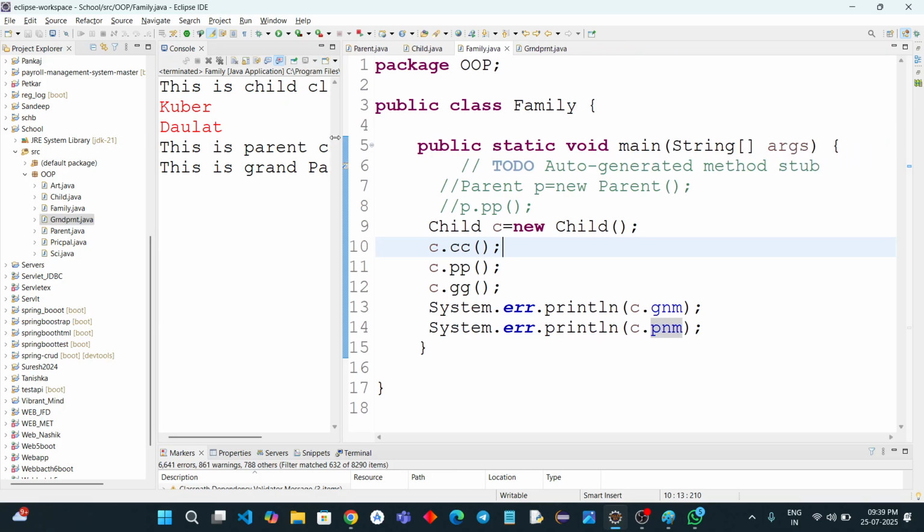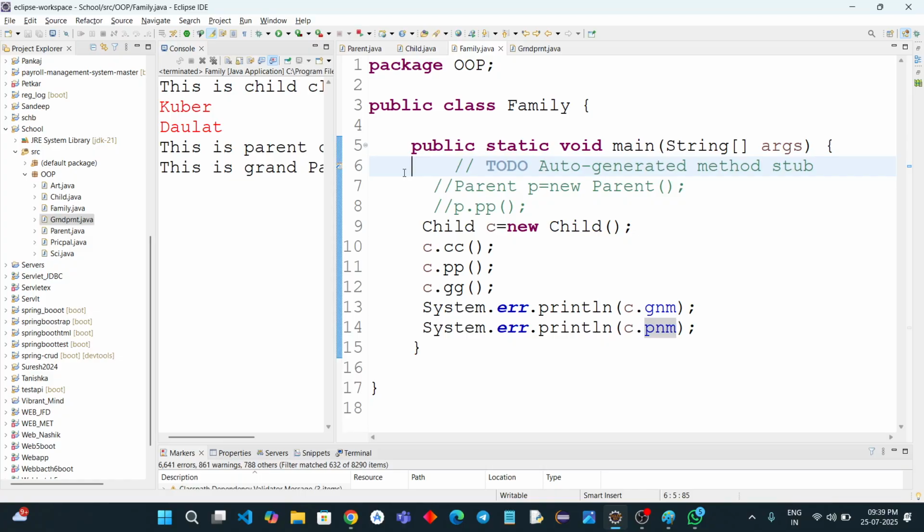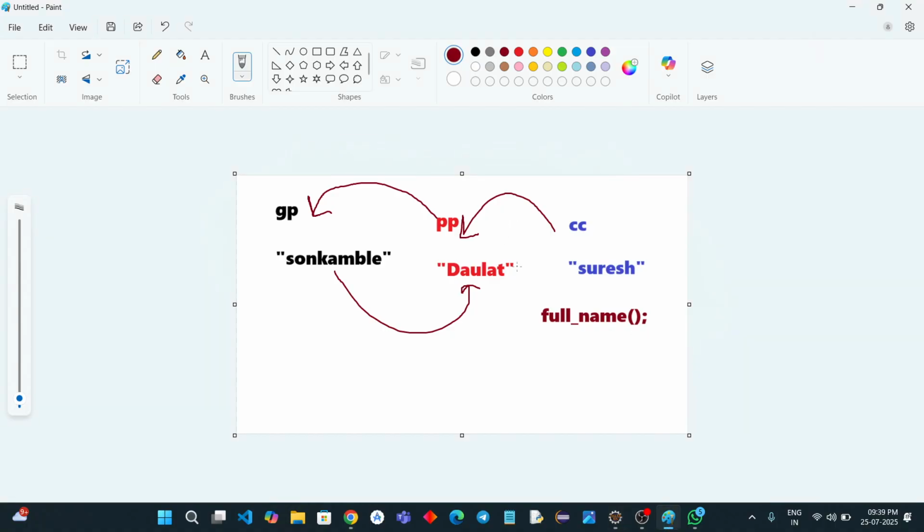Tomorrow I will check that program and then we'll go for other types of inheritance, which are hierarchical and then hybrid ones. Also, there is one concept that Java does not support multiple inheritance. So we'll check why it is not supported, what exactly the problem will be if it had multiple inheritance. That also we are going to see, and what the alternative is, in a further session we can discuss.